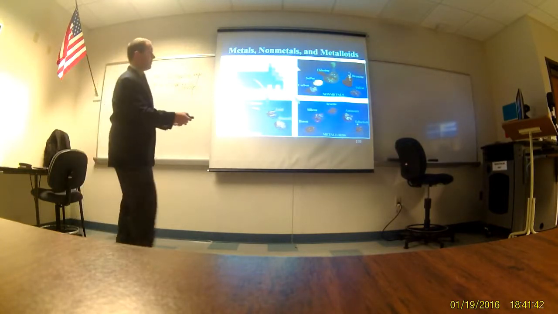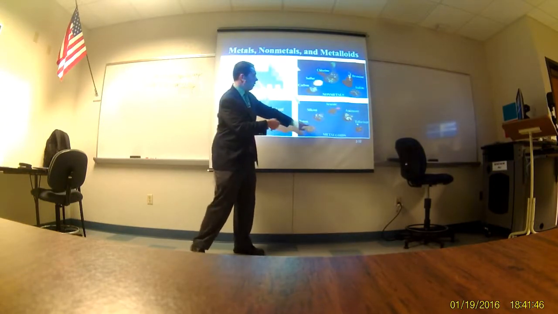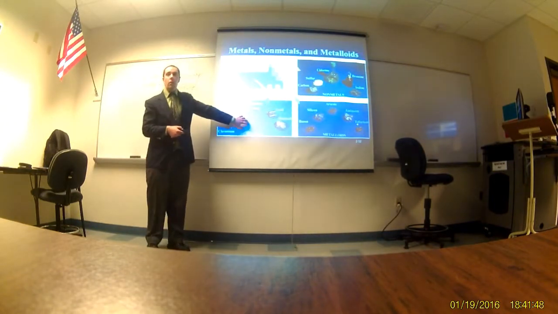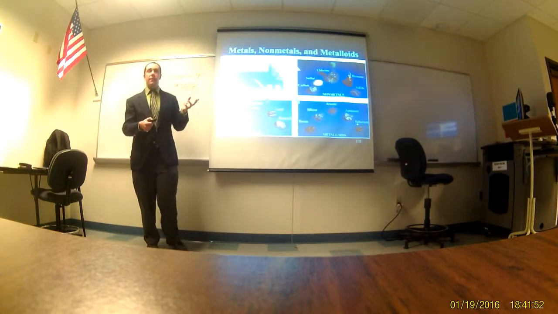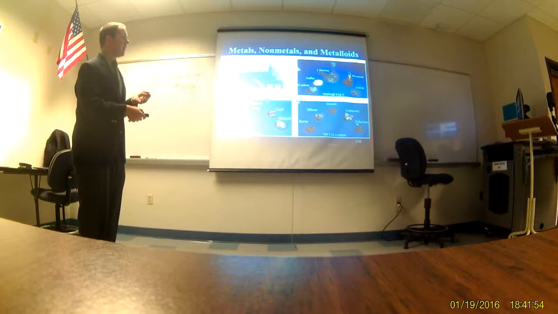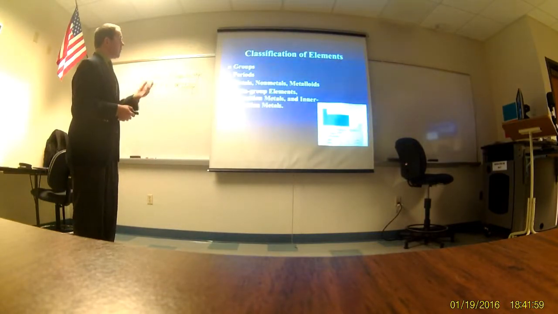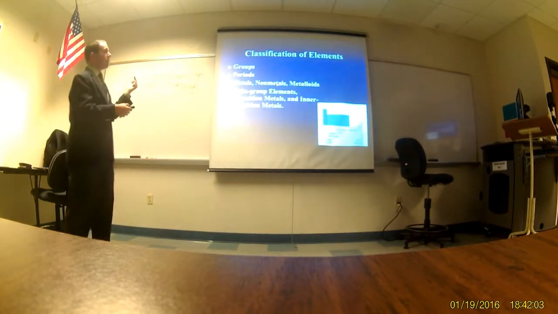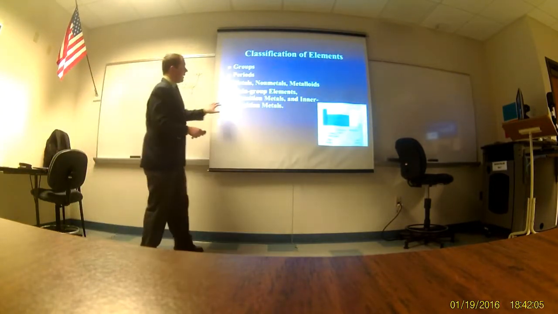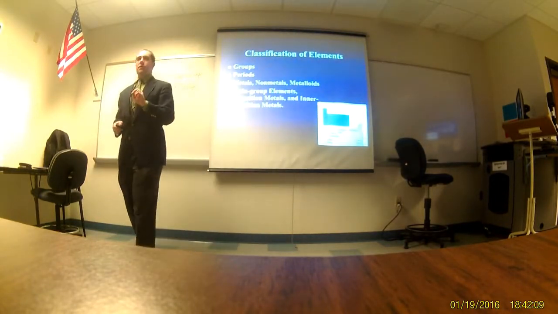So this is silicon. That and these other metalloids definitely look a lot more like these metals than the non-metals, right? That's probably easy to see. But if you tested them, they would not conduct electricity. So now we've got groups, we've got periods, we've got metals, non-metals, and metalloids. And there's a few more classifications we're going to talk about.